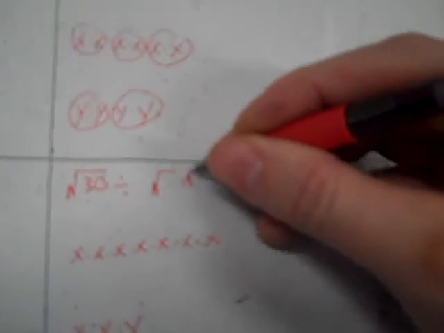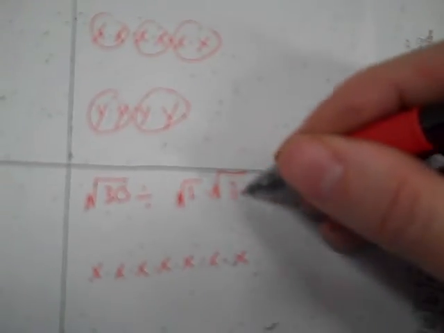So 30 divided by 25, I got a decimal. 30 divided by 16, decimal. 30 divided by 9, I got a decimal. 30 divided by 4, I got a decimal. Now divide 30 by 1. Okay, you got 30, so I rewrite that. You're just going to rewrite the 30 as 1 times 30. It's not that big of a deal, because the square root of 1 is 1. And you replace that with 1. So we're going to put a 1 outside, a 30 inside.